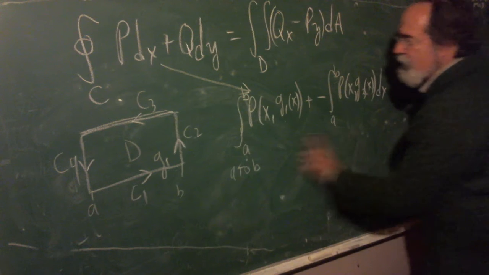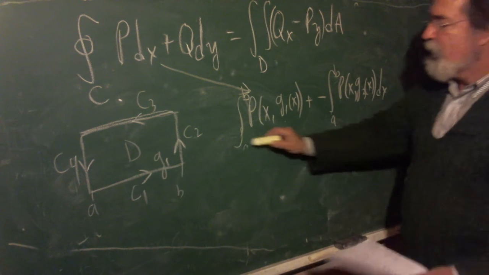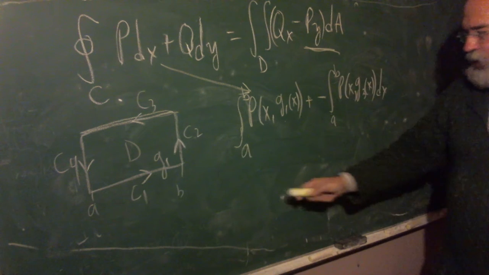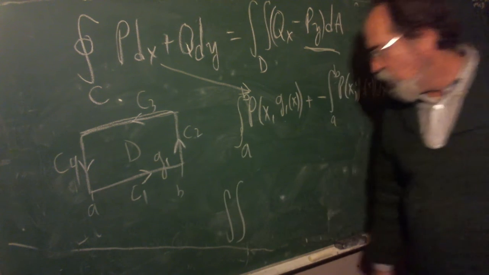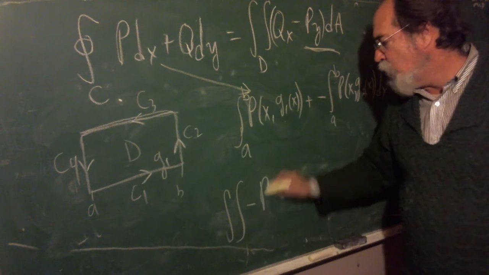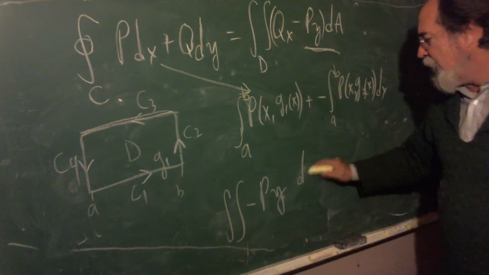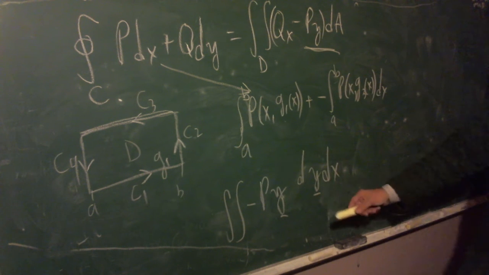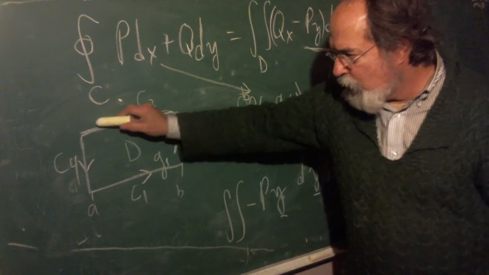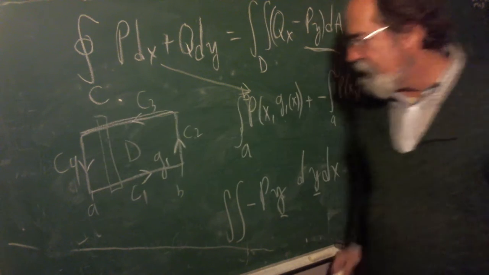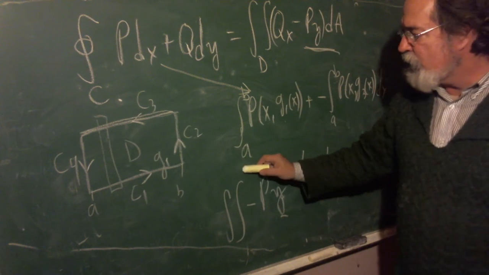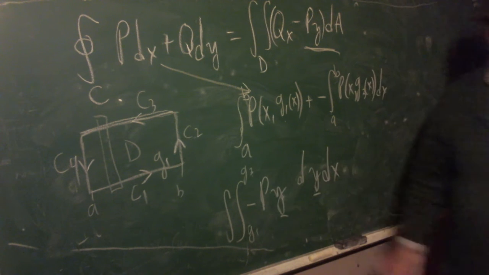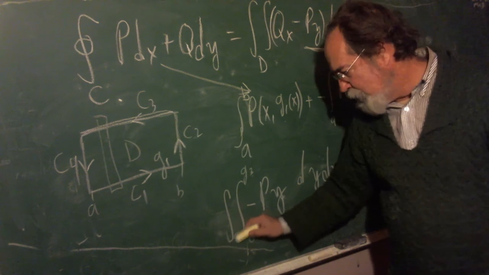And then what happens is, if we look at just the P piece here, I do the double integral over the partial of negative P with respect to y. Let's do this dy dx because of these two y's there. I'm going to think of this problem now with a box going this way. So it's going to be the top curve, which is G3, and the bottom curve is G1. That's from C3 and C1. And then I'm just going to go from a to b.